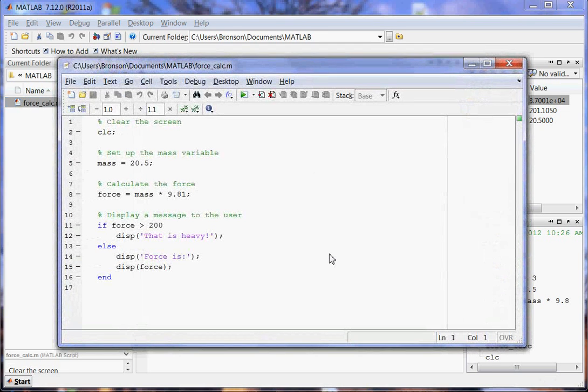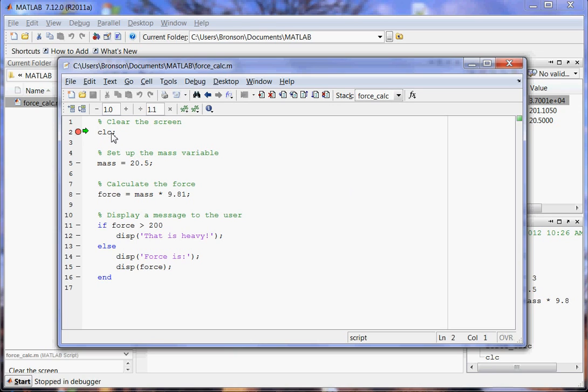I've made some changes to our force calc script. I've added in some new stuff that you won't have seen before. So I want to go through this one line by line and just have a look at what's going on. A really convenient way of stepping through this line by line will be to set a breakpoint here on the first line, run my code, and then have a look at it as we go.